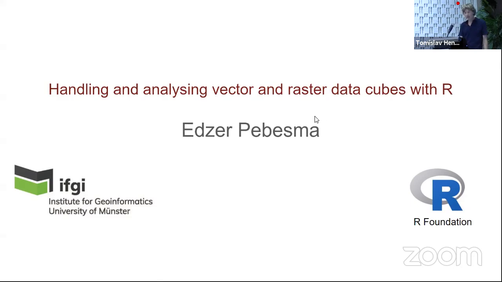Right, so the thing I wanted to talk about this morning is handling and analyzing vector and raster data cubes with R. So the data cube thing already came up briefly in Tom's presentation, where he said data cubes are raster data, right? So this is not the case. I will sort of make the case that's not the case.